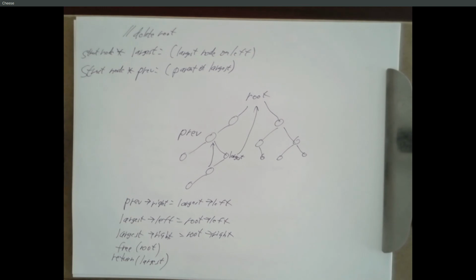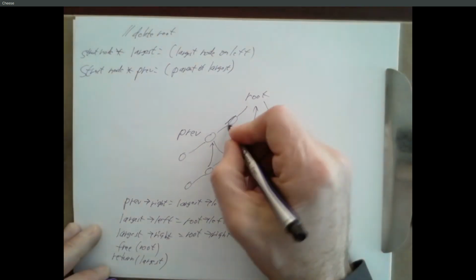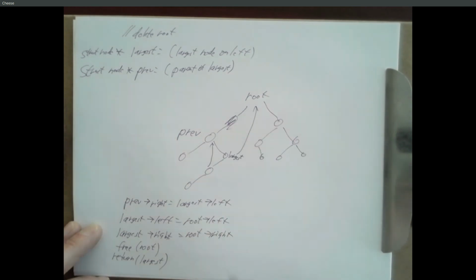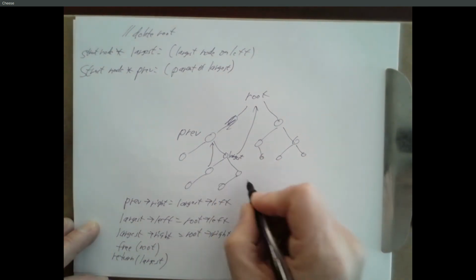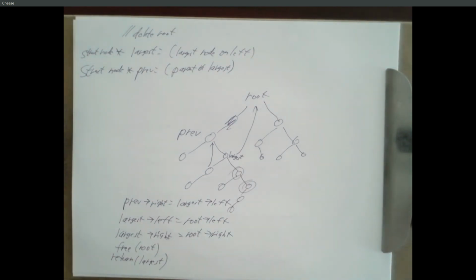Wouldn't the largest node in the left subtree always be the one immediately to the left of the root? No. Oh, yeah, so this is a bogus drawing. Pretend that node's not there. So anything off to the right is going to be larger, and it could be something like this. So this might be the largest, and this would be the previous. But yeah, if the node to the left doesn't have a right child, then that's the largest node, you're right.